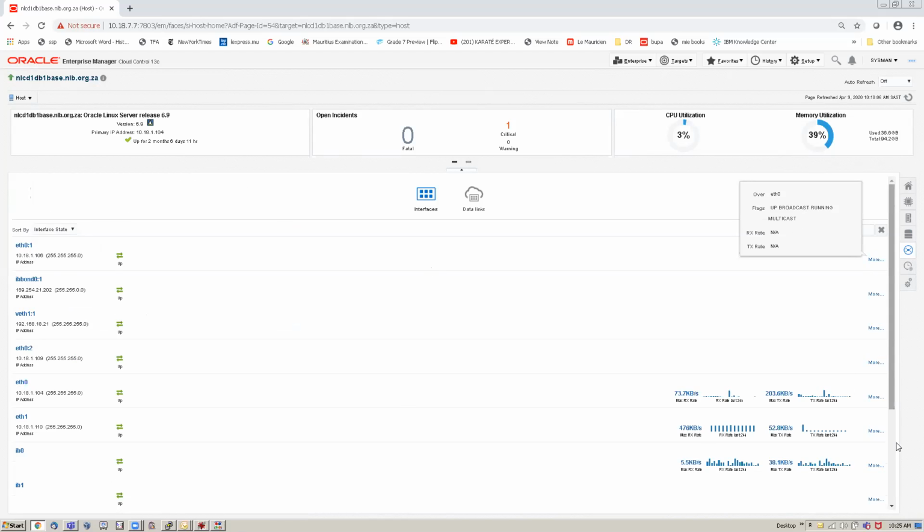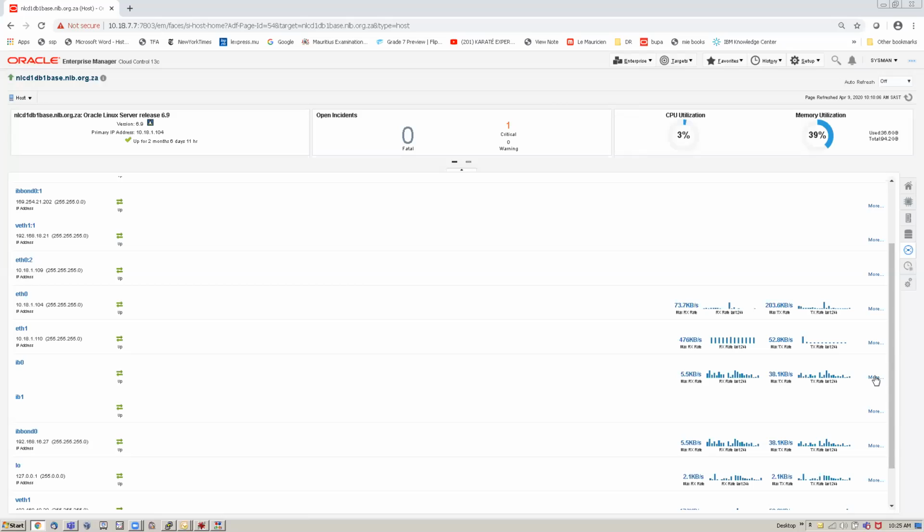Sometimes you might not see the maximum information that you're looking for, but it could be a bug here, I don't know. But as you can see, you have an idea of what is happening here. As a network administrator, instead of having to access your host and connect on the command line, everything is seen here quickly. You can just investigate this in connected mode.